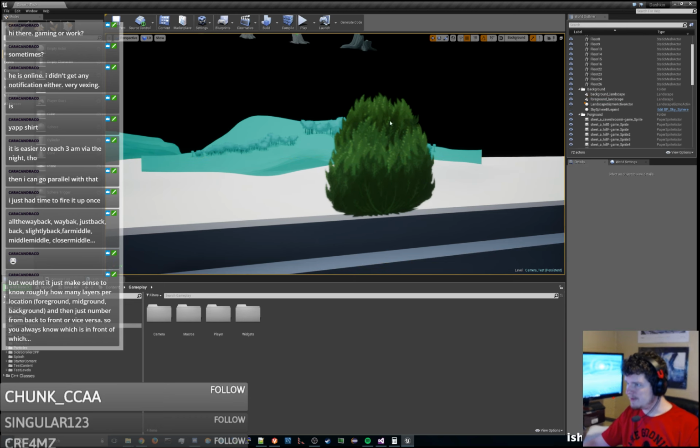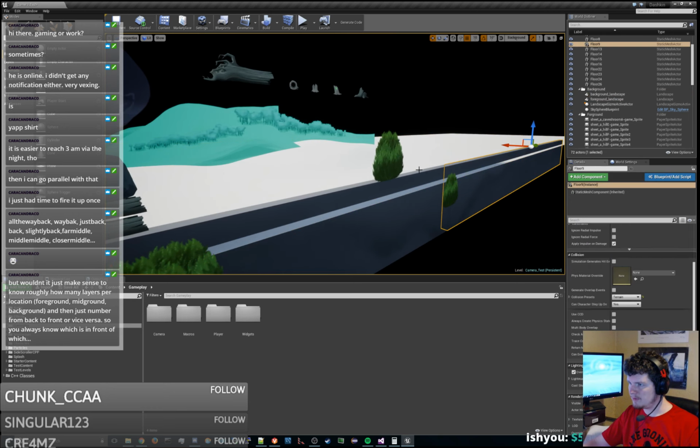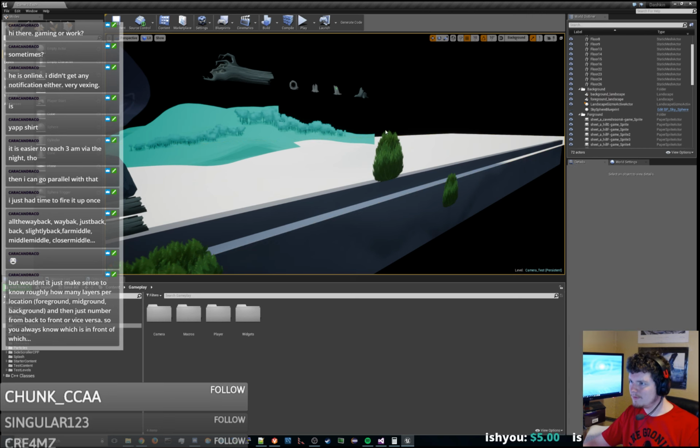I don't understand. I just cannot click on Paper 2D sprites anymore. Well, this is a big damn problem.